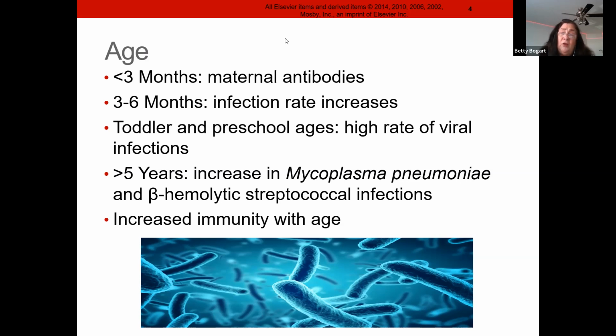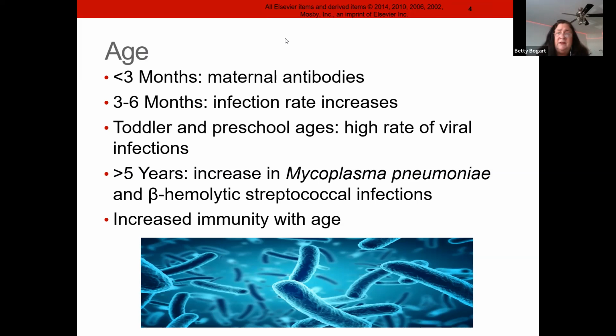Now, as we get older, remember I told you toddlers are the kids that all they do is go to daycare and swap spit, which means one kid has a toy, that toy goes to the next kid, and they're just sucking on each other's mucus. And you're like, maybe they should clean it in between. Well, how is a child going to build up an immune system? So this is one of the ways they do that. Once we get an infection, your body gets antibodies, builds it up, and becomes more resistant to getting those illnesses.